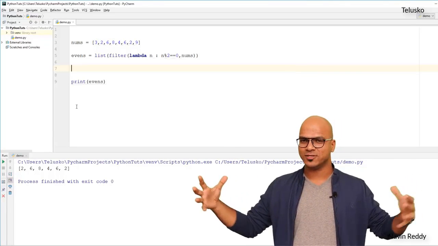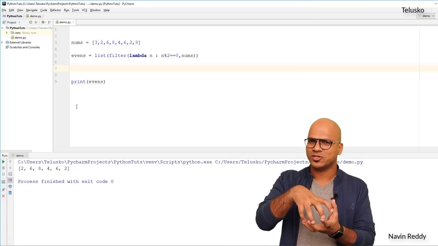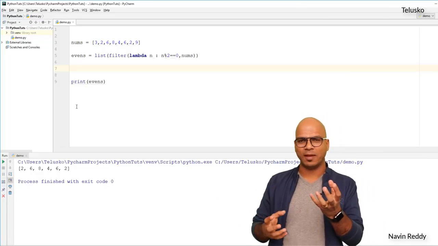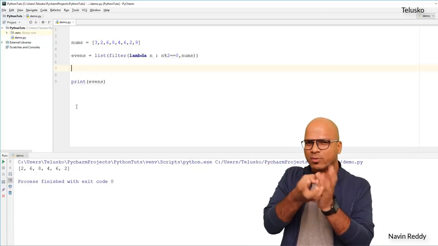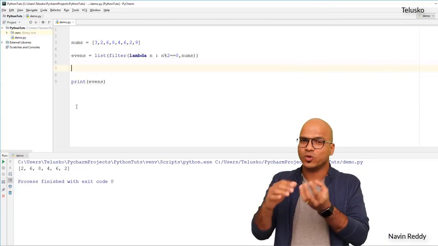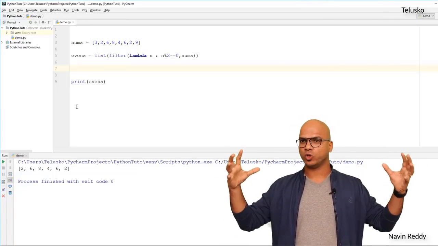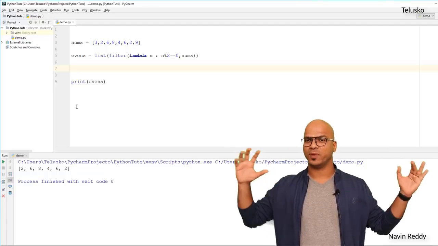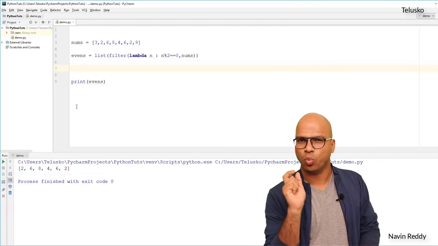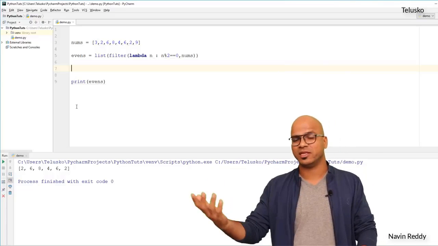So if you have a bunch of values, filter out the values which you don't need, and then apply some operation with the help of map. What map does is it takes the value and applies some operation, maybe +2, multiply, depending upon what you want. And then you can also use the reduce function, which we'll see later. So if I give you a chunk of data, and you want to add all the values, reduce. If you want to multiply all the values, reduce. If you want to find one value out of the chunk, you will use reduce. It can be sum, it can be any other logic.